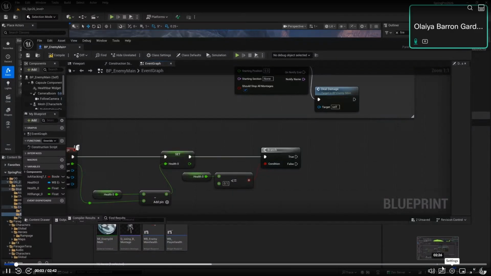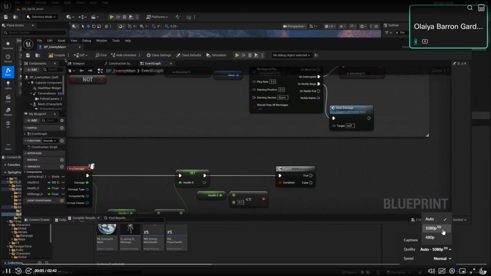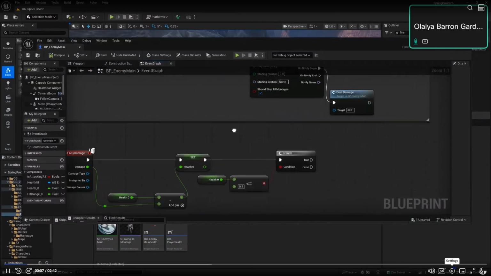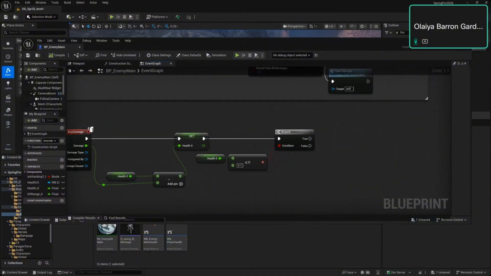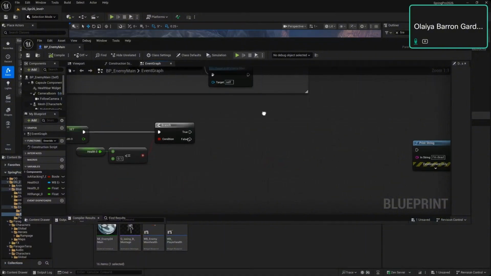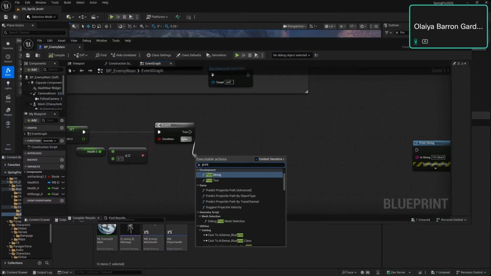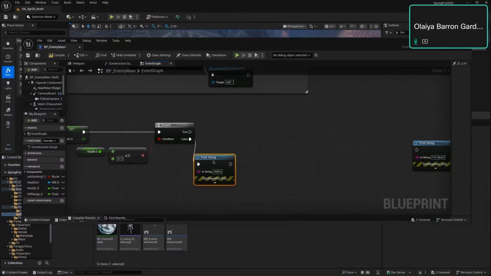Okay, so I deleted everything, as you can see. And I'm going to start by putting two print strings in here so that I can verify that I'm even figuring out whether or not I have the right health. That's the first thing.